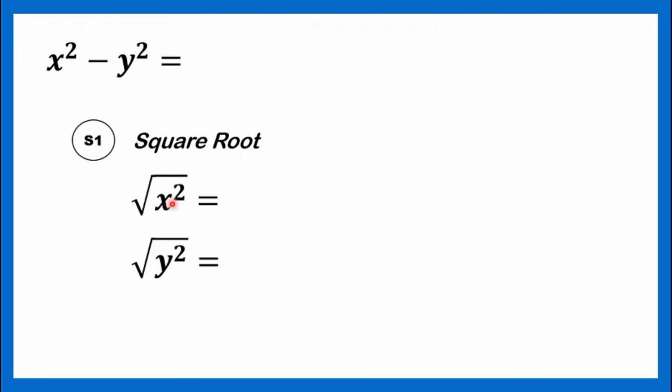Now, how do we solve yung square root ng variable na naka-raise sa even number? Ganito lang. Etong 2 na to, just divide that by 2. Kung ano yung exponent, hahatiin mo lang or i-divide mo lang sa 2. So, this will be 2 divided by 2, magiging 1. That's x raised to 1 or just x.